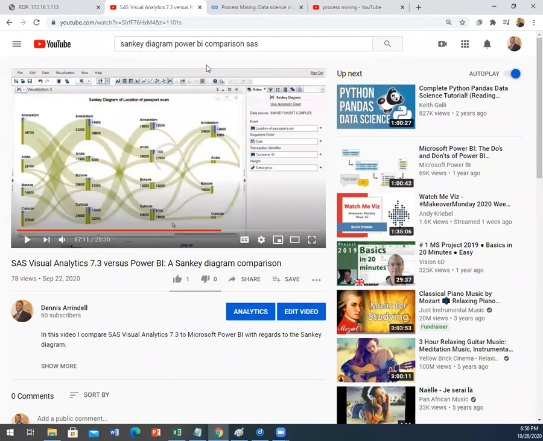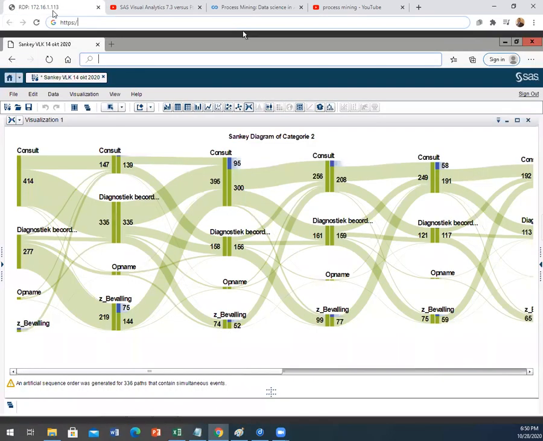Another important thing that I noticed when going deeper in the Sankey diagram is that it also, as any tool, has its limitations, specifically the Sankey diagram in SAS Visual Analytics. So as you can see here, I'm working with a data set that is based on gynecology care. I'm not sure how to pronounce that, gynaecology, OBGYN. So doctors taking care of female parts and childbirth.